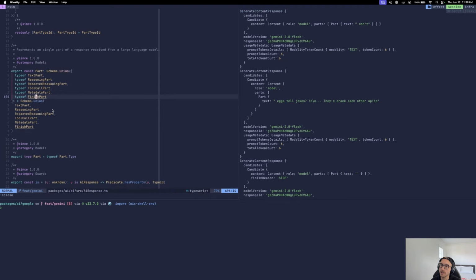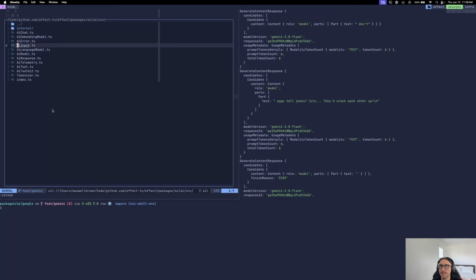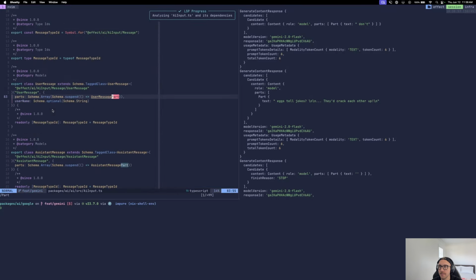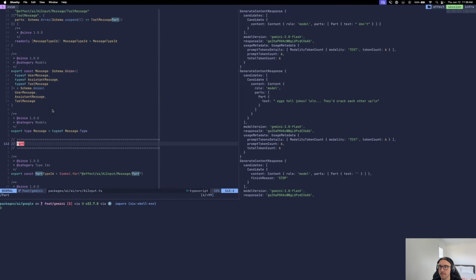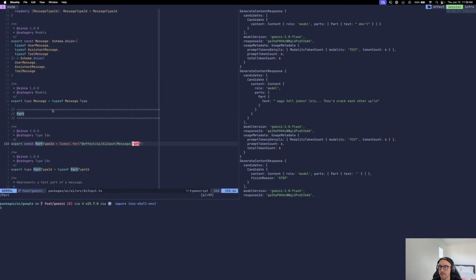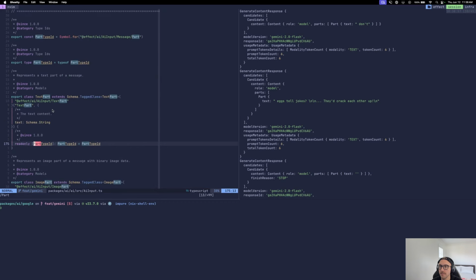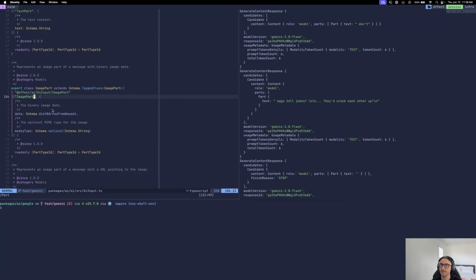I guess I don't support images yet here, which is not ideal. I know I support them as input, I think. Yeah.